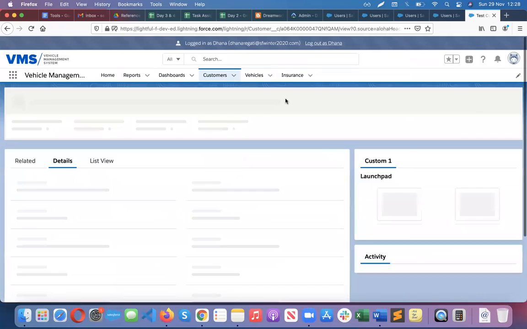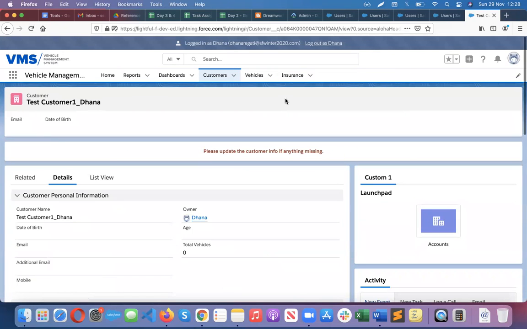Okay, so at a minimum, the user needs to have the basic permission. Then it depends on the OWD. If public read only, they can view it. Public read write means it is based on the profile's basic level access. If their profile has edit permission, then yes, they can edit other user records also if the OWD setting is public read write.